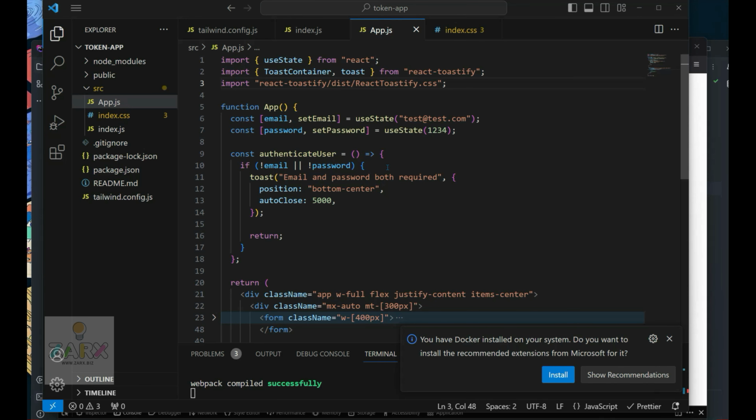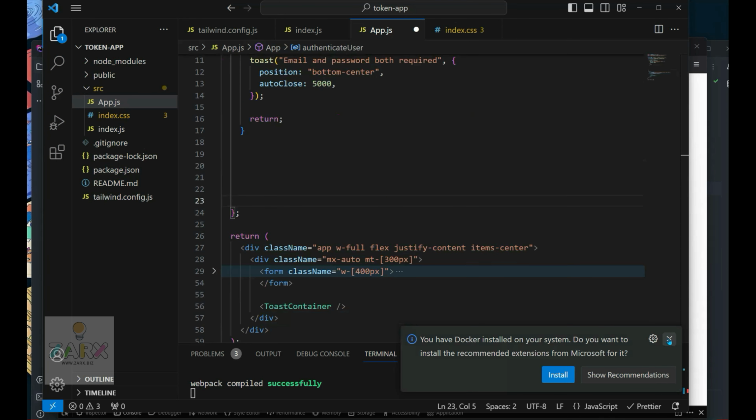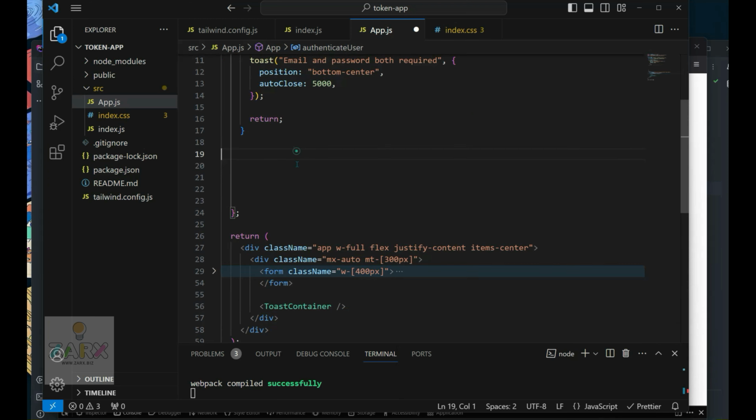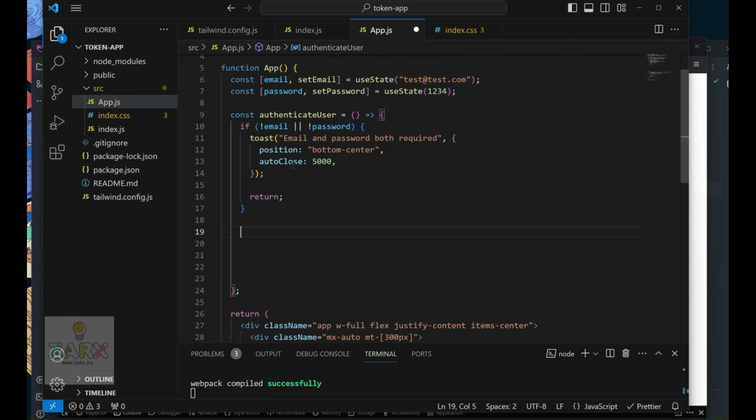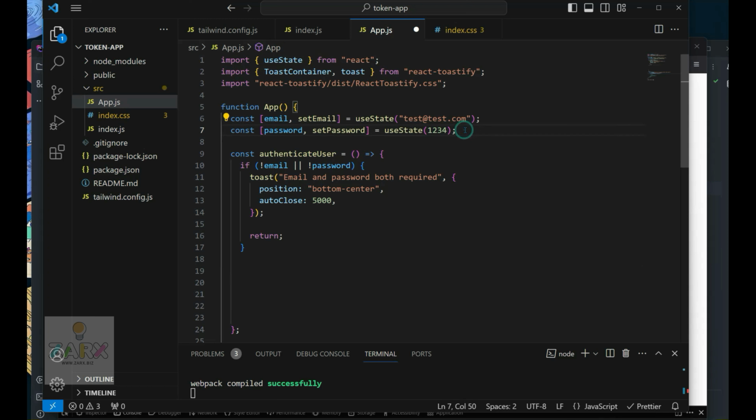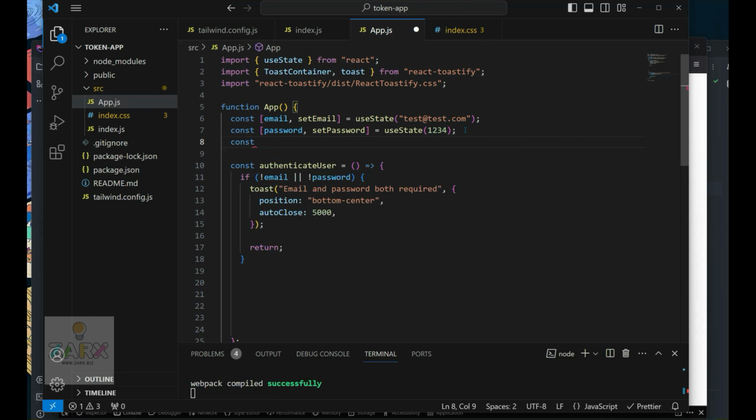If we get either email or password missing, it will stop here. But if we get the username, email and password, we need to proceed. So let's deal with that here. What I want to do, I want to first of all set a state. So I say here const, and that's going to be authenticated, and then setAuthenticated.